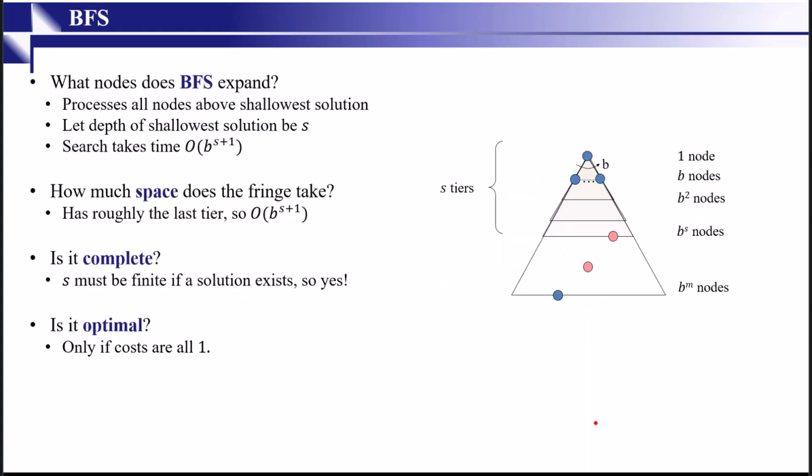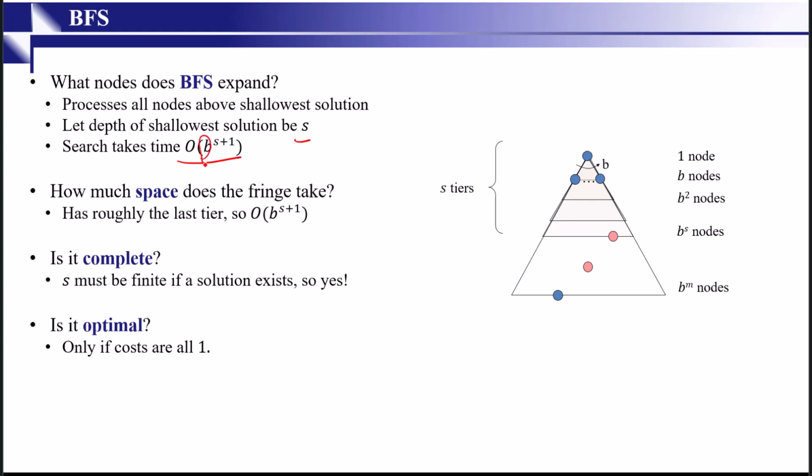Let's now explain the properties of BFS in more detail. First, what nodes does BFS expand? We want to evaluate the performance of this algorithm. We want to see whether it's a good algorithm or a bad algorithm, right? So this algorithm processes all nodes above the shallowest solution. So if we let the depth of the shallowest solution be S, then the search will take time proportional to O of B to the power of S plus 1.